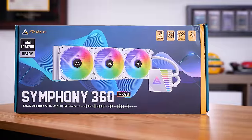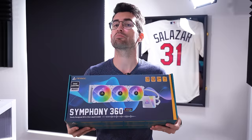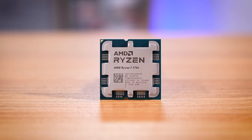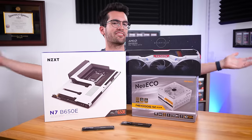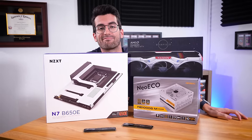After we build this, we'll download and install Windows and then download Antec's RGB software to sync it all up. But this is going to be super sweet cooling for our super sweet CPU. The CPU is a Ryzen 7 7700 — eight cores, 16 threads, really great architecture and actually a really great price as well. We've got plenty more goodies. I honestly can't wait to get this thing together. It's going to look pretty sweet.